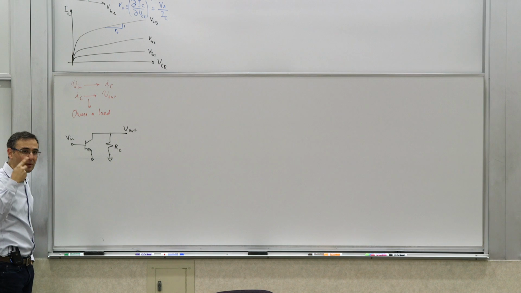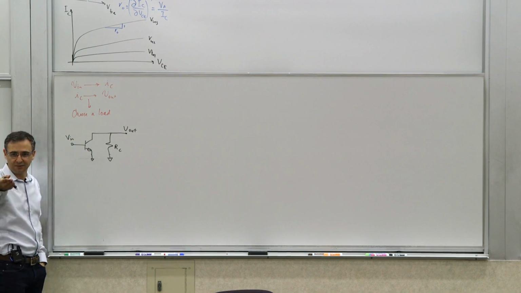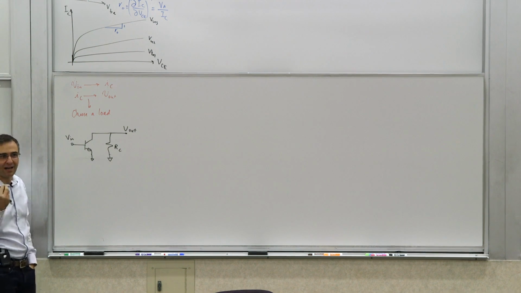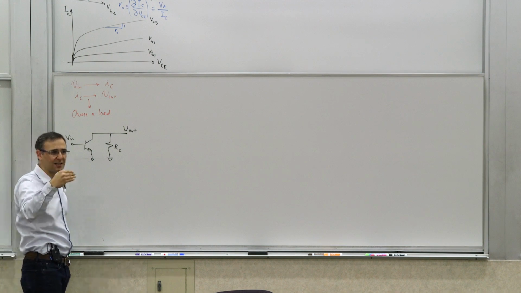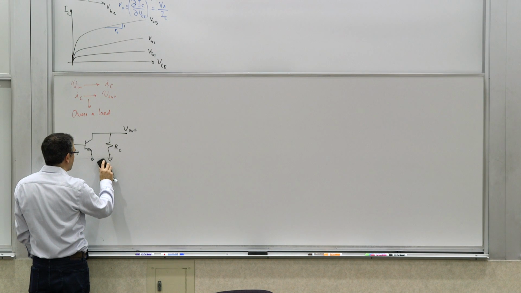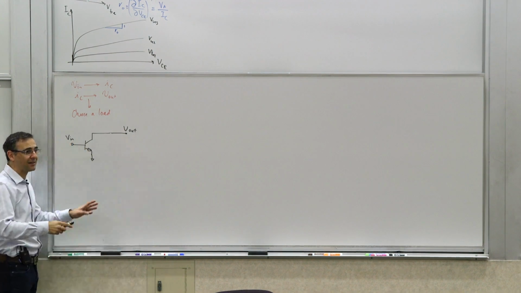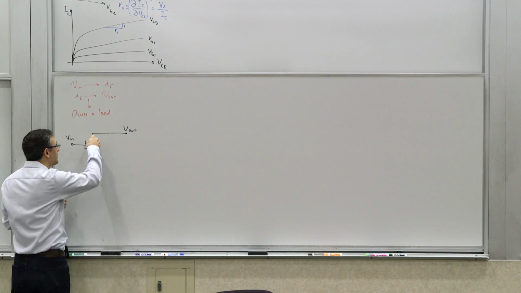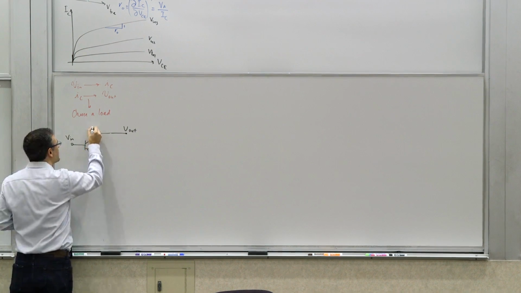First of all, both of these responses, the fact that we don't have a source of energy and the fact that we are in saturation rather than the forward active region, lead to the same thing: you need an external power supply. Again, we are starting from very basic principles, and we're going to build up. So how do we apply it? There needs to be some DC power source, either a battery or a DC source, and that needs to pull this node up. That can happen through a resistor.